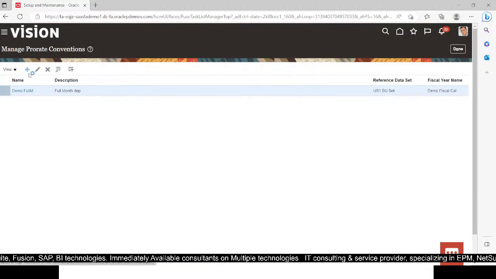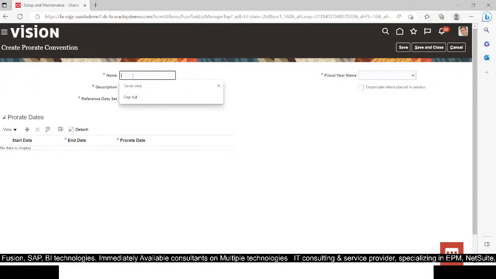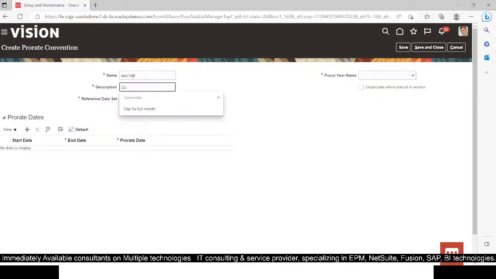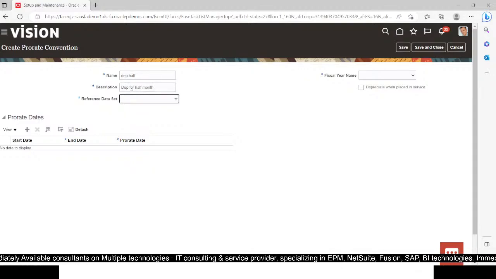Now if my calendar says for half of the month, like if my asset is placed in service on say 1st to 15th, let me just define this, half month. Reference data set again I will take as this fiscal year demo.